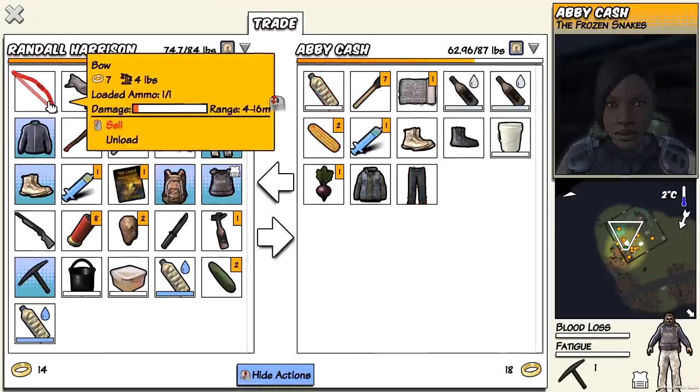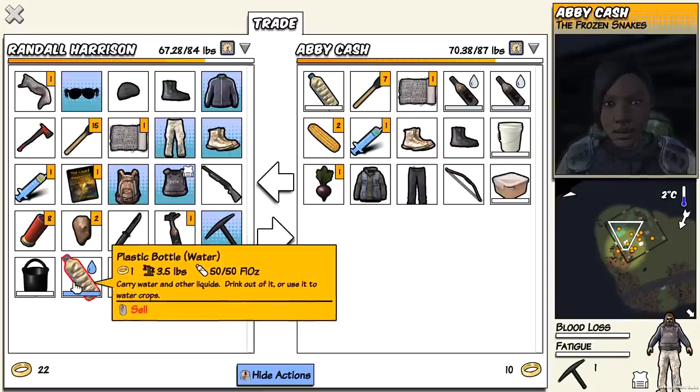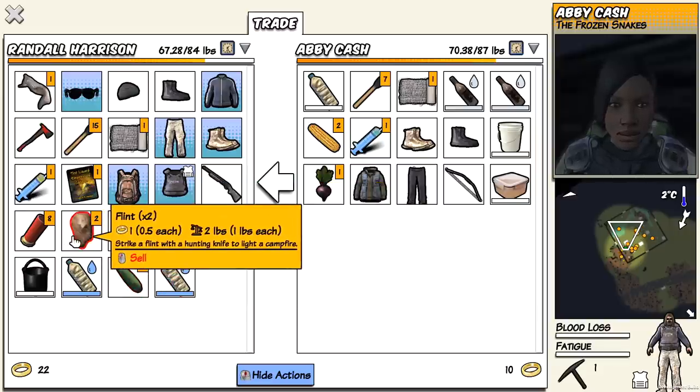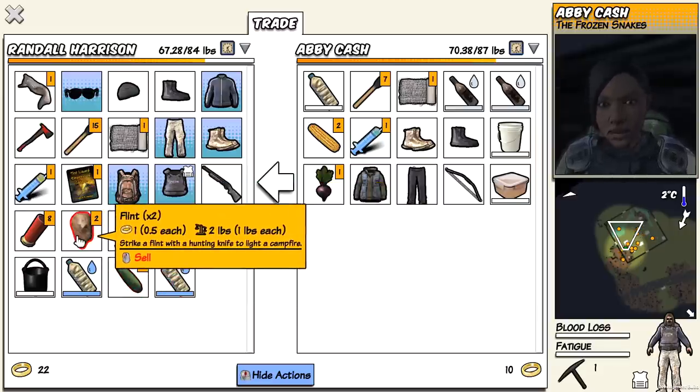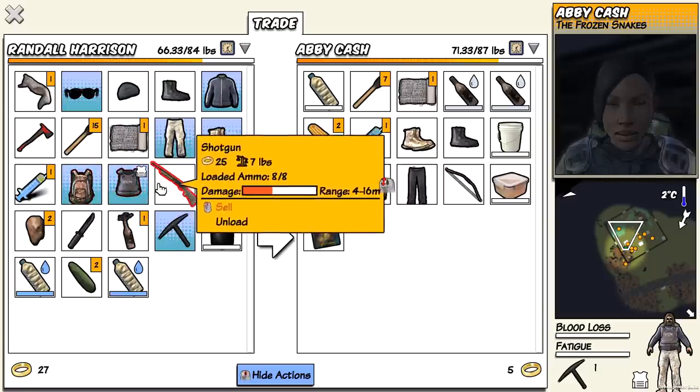Alright, so she got 18 bucks. I can get rid of the bow right now and just take that money. That's just cash in the bank, alright? I'll probably get rid of that. I've got a cooking pot. I've got a feeling I'm probably going to need that cooking pot as time goes along. I've got the flint. I'm going to keep that so that I can make a fire. I'll sell you that for 5 bucks.